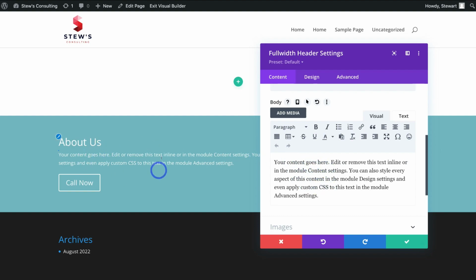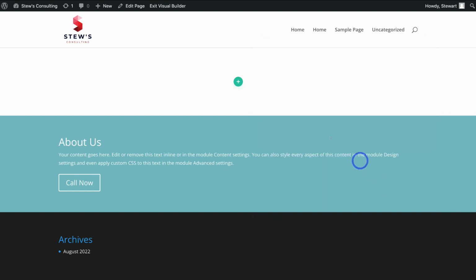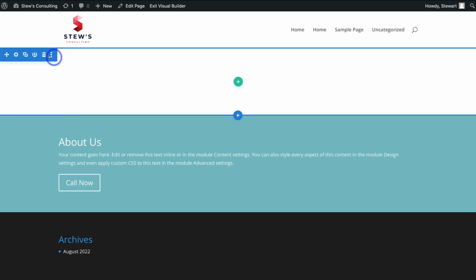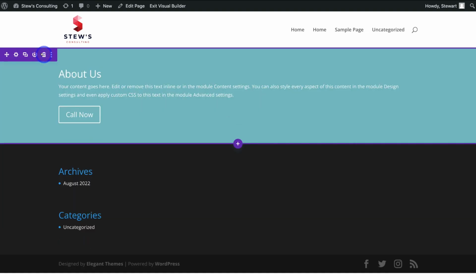Down here is the body text that I can customize. I can either customize visually from the front end by simply clicking on the element, or I can open up the editor and start customizing. I'm going to leave that for now and click the tick, and then you can see I have an empty space up here. I'm going to delete this section.